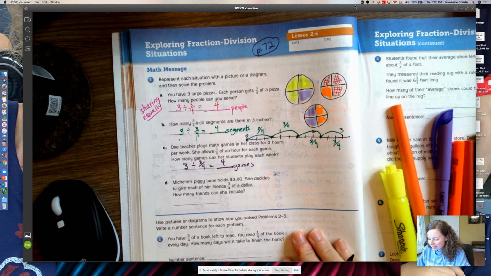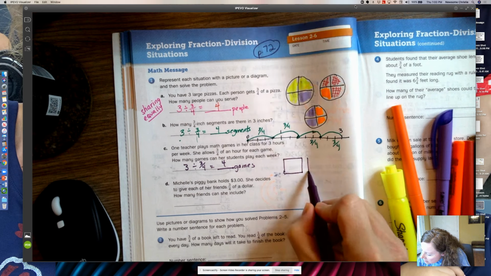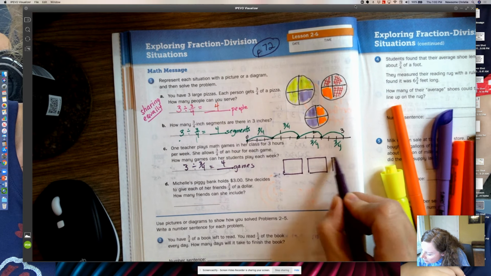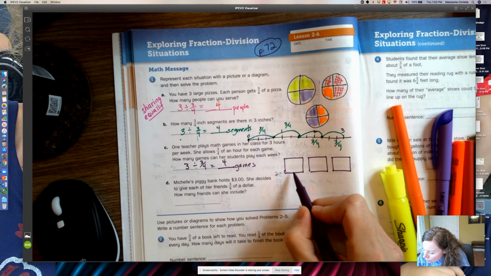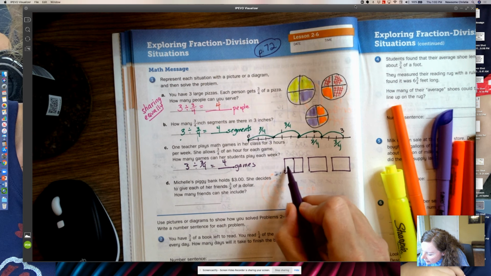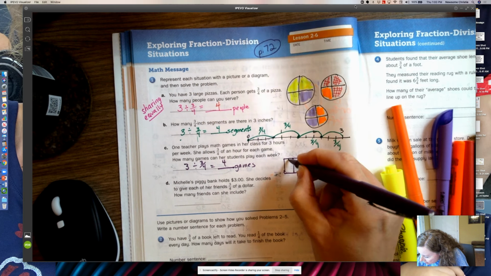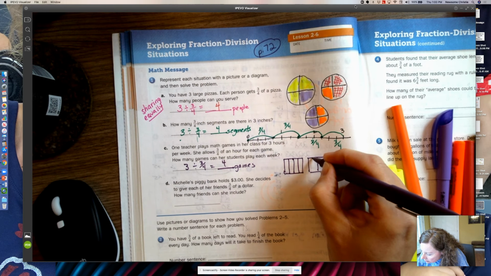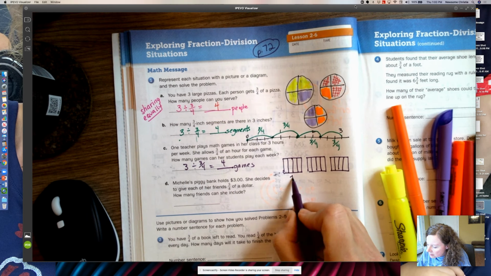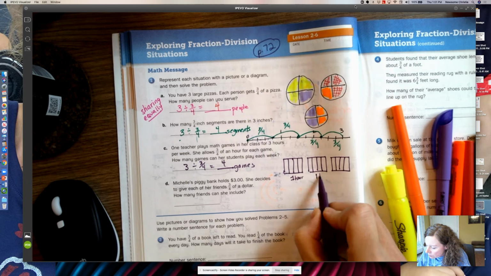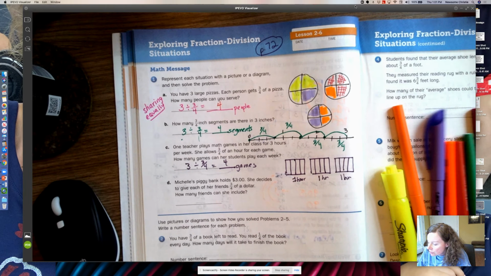Let's say on this one that we wanted to use more like rectangles instead of circles, because some of you think about your fractions in terms of rectangles or more quadrilaterals. So imagine I had, I'm trying to divide into fourths, you guys. Here we go. Here's 3 hours. And if I divide them up into fourths, right? So that's 1 hour. That's 1 hour. This is 1 hour. And we know each game is going to take 3/4 of an hour.